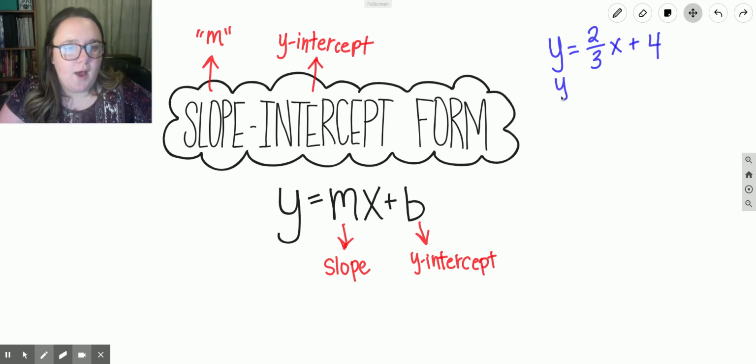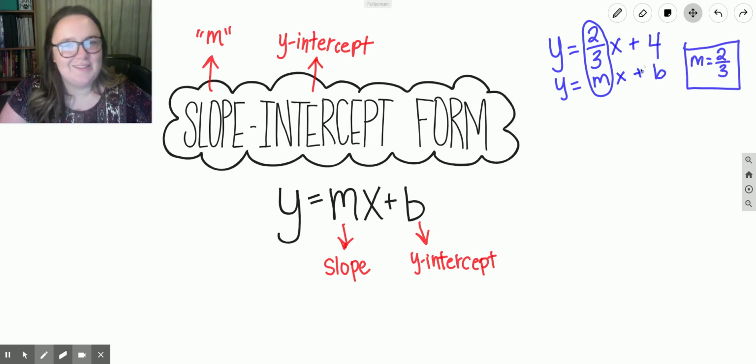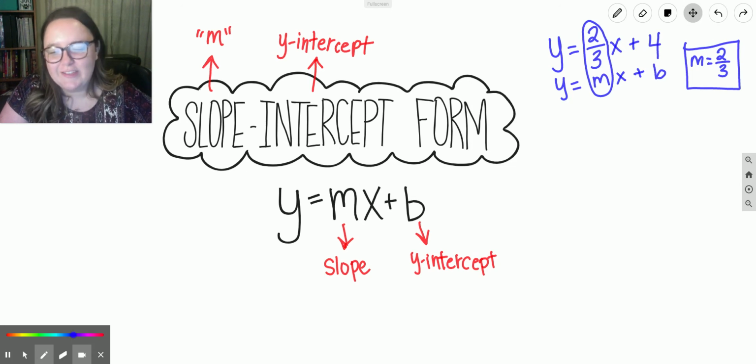This would be the y equals mx plus b. So what is my slope here? My slope is 2/3. My slope of this question, my answer would be 2/3. That's my answer. That's it. Right? That's why I like this video, short and to the point. Yes, there's a couple more things we're going to talk about, right? It's not always that easy. So let's look at a couple more.